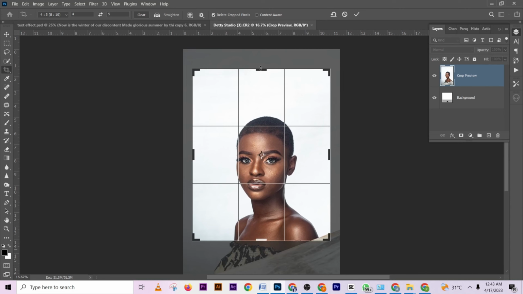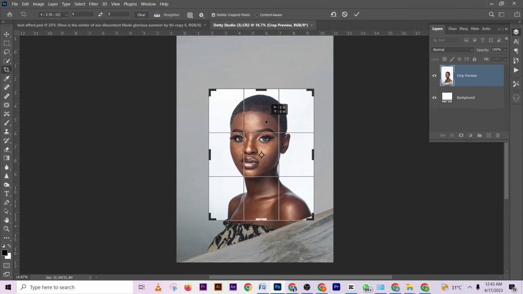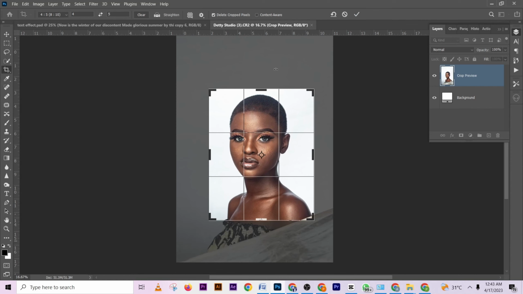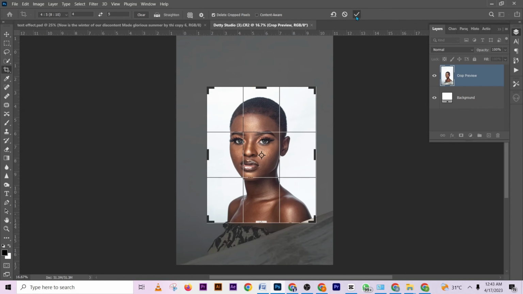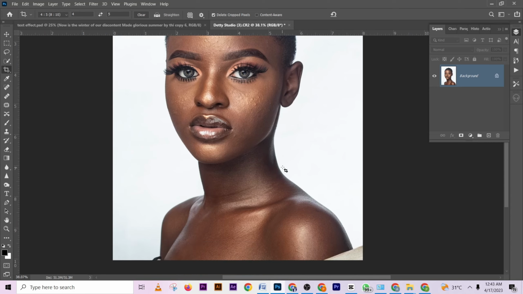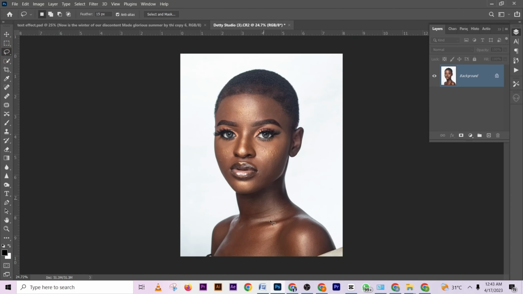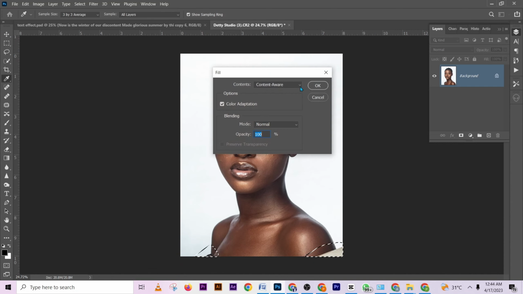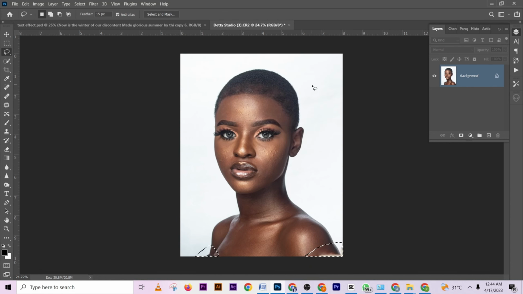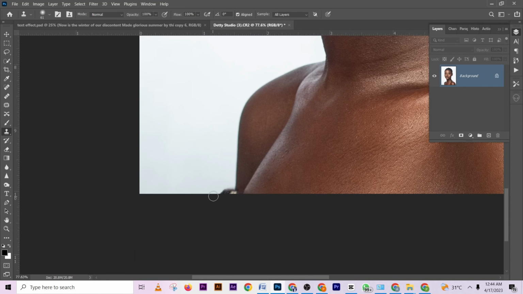So first of all, we're cropping the image. I do not want the dress, so crop it out, put it down like this a little. I need this part as well, so just open it up a little, press OK. So we're going to be taking care of this. Take your lasso tool, make a rough selection like this, make a rough selection around here as well. Go to fill, content aware. So Photoshop is going to do the magic for us. I think I selected it too much, so let's just do it one by one. Let's see what happens.